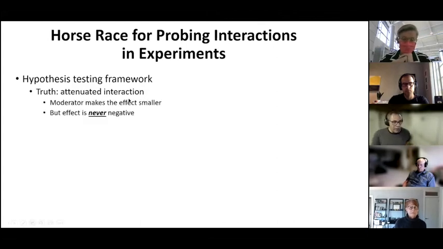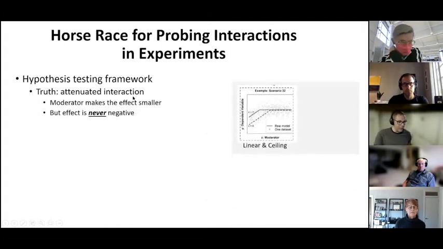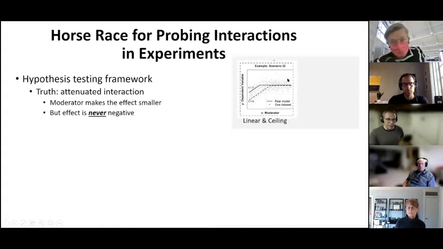So there's a moderator and it makes the effect smaller, but it's never negative. So you can think of this as one stylized situation. There's an effect, but at some point there's a ceiling. So there's a treatment that helps, it moves it up, but once you hit the ceiling, the effect gets smaller and smaller until it gets to 0, but it never flips.